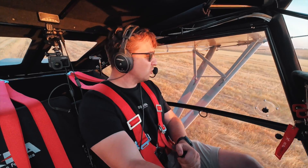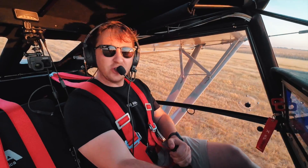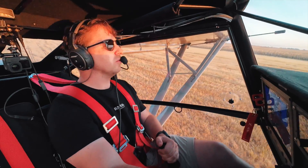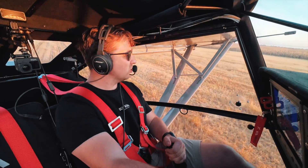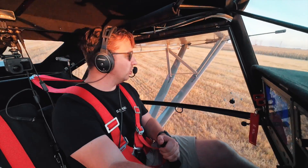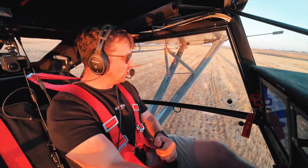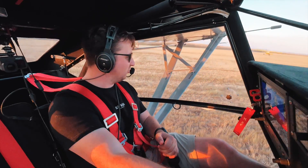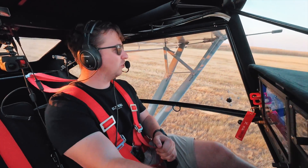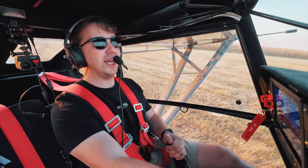What we've really got to talk about here is expectations versus reality. With any new engine, your expectations are not very high — especially an engine like the Zonsen. It's very much a Rotax base in terms of how it has been designed and built. It's going to be very interesting to see how it flies. So far, so good. It feels very smooth on the prop right now. We're using an E-Prop, which is the three-braided E-Prop, 80-inch.